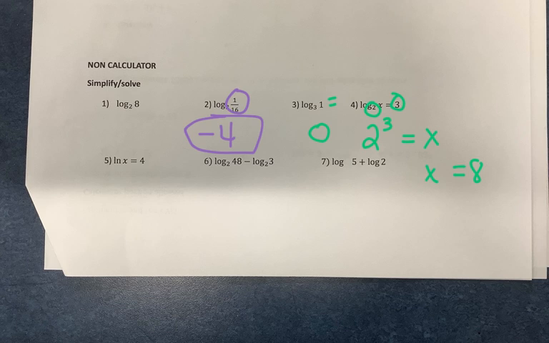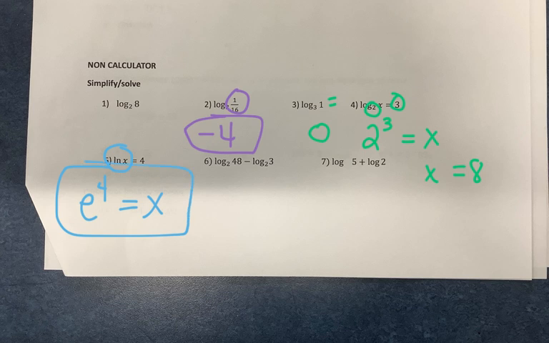If you are without a calculator such as this, natural log of x equals 4, you're going to use the definition here. The base of natural log is e. So this is basically just testing your knowledge. Do you know that the base is e? So it's e to the 4th. E again is that special number, 2.718.